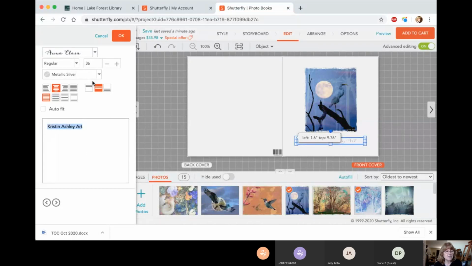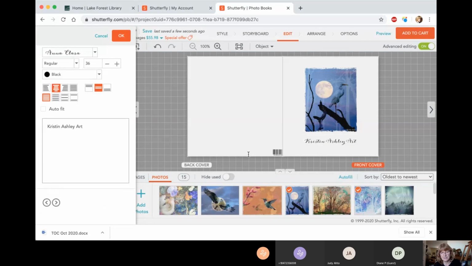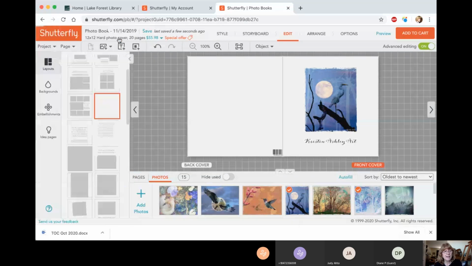And at this point, I'm going to highlight the type just by dragging across it, or by clicking a couple times to highlight it and let it know that I want to do something with that type. And since it's a fine script, it's a little hard to see in the gray. So we're going to just make it black for now. So when you're done and happy with that, you would say, okay.